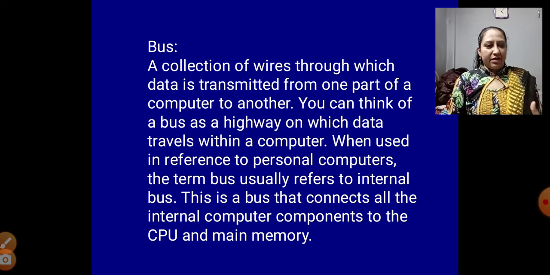We know very well that the user inputs the data, that is phase 1. In phase 2, it goes to the processing unit, and in phase 3, it may be stored in memory for storage, or it may be displayed on the monitor screen. So the flow of data keeps going from one device to another. This is going to happen only when the devices are interconnected. That is why we need a bus. Buses help the data to transmit from one component to another.